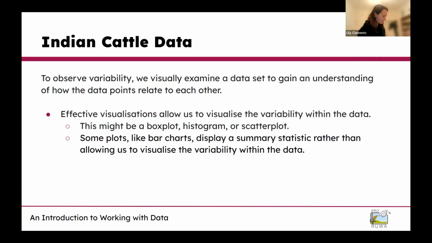Now, you have another set of plots like bar charts, which display a summary statistic rather than allow us to visualize the variability within the data. A bar chart will just show how many people are in different categories. That's less helpful when we want to visualize this variability than, say, a histogram, where we can see how spread out the data is, how much it varies across that variable. Or similarly with a box plot, how much the box plot varies across a variable.